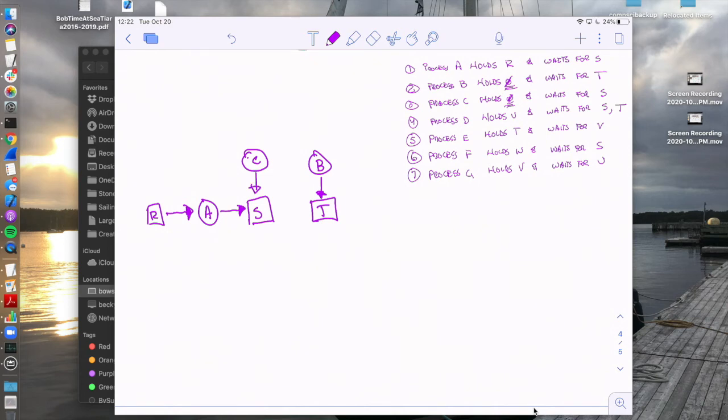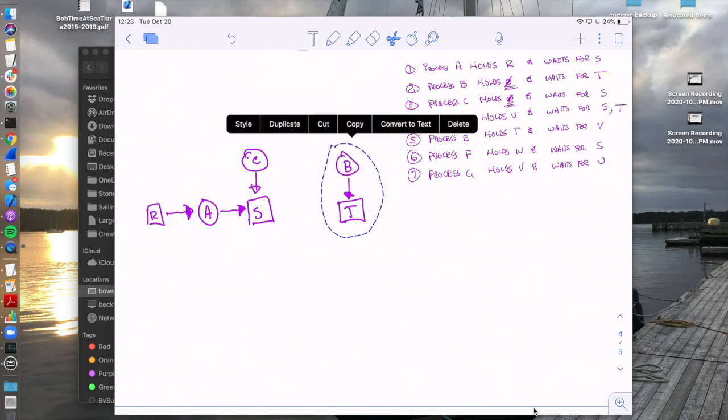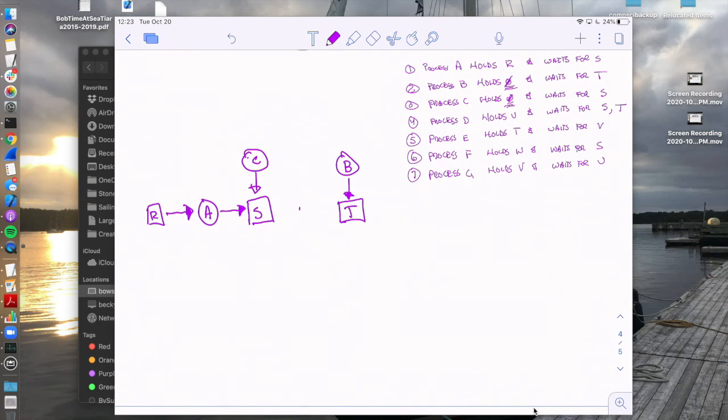Process D holds U and waits for S and T. Well, I'm going to just see if I can make a little bit of space here, because then I can fit that process D right here. So process D holds U and it waits for S and T. So D holds U, but it's also waiting for S and T.